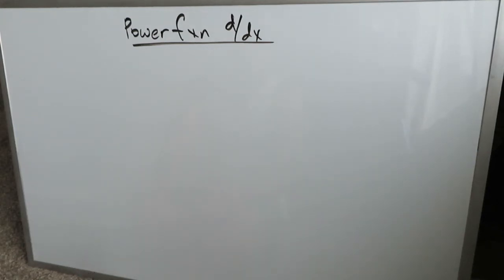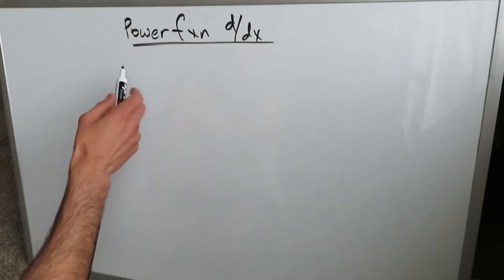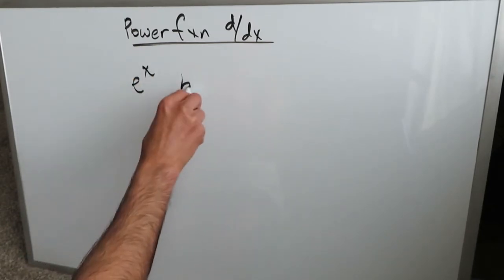We will be continuing from the previous video when we talked about the logarithmic function derivatives. In essence, what we will be doing is talking about some of those various function derivatives in more detail, just to iron out some nuances that are involved. Today I'm talking about the power function, and these are examples of power functions right over here.